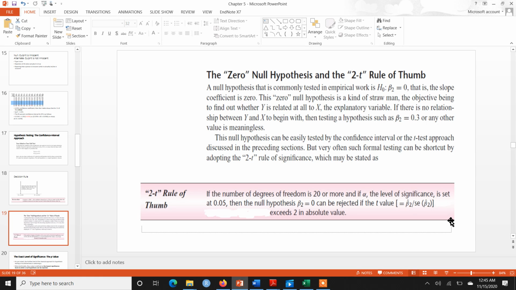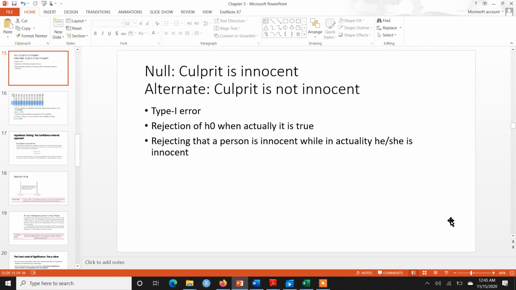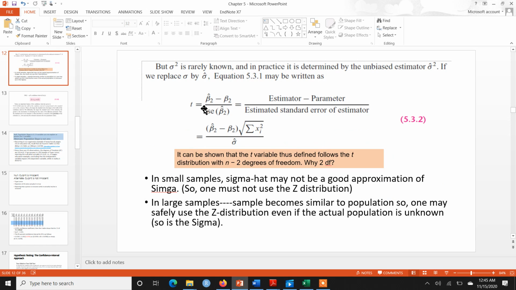I will be shortly also discussing how to calculate the t value from the sample. For now, let me refer back to a couple of slides earlier. You see, this is the formula for t value. For this I need the value of slope coefficient in the random sample, that is beta 2 hat minus beta 2. What is this? This is the value for which we are testing. If the null hypothesis is that the slope is 0, then this second term beta 2 will be 0. If the null hypothesis is that the slope is equal to 0.5, then this value beta 2 will be 0.5. So whatever the value against which we are testing the hypothesis, that is being subtracted from the sample results. Then we divide by the standard error of beta 2 hat, which I have already covered, how to calculate the standard error of the slope coefficient.